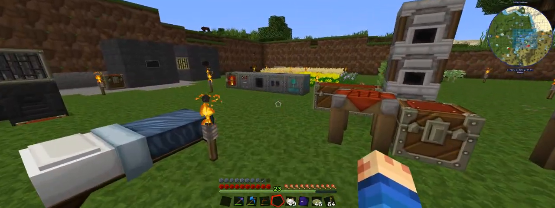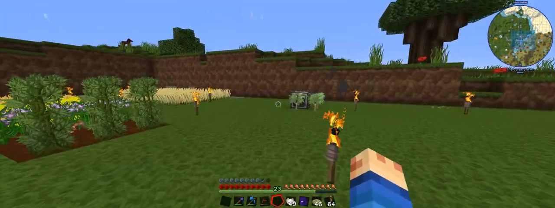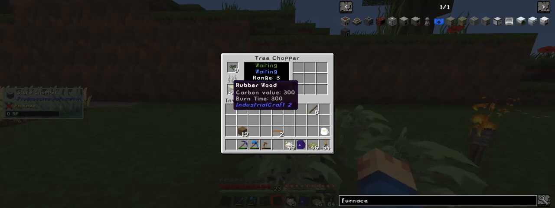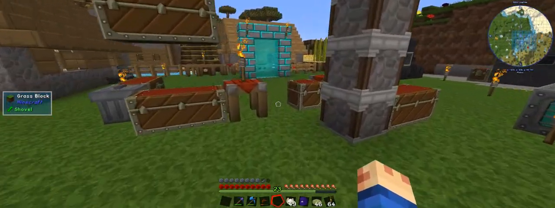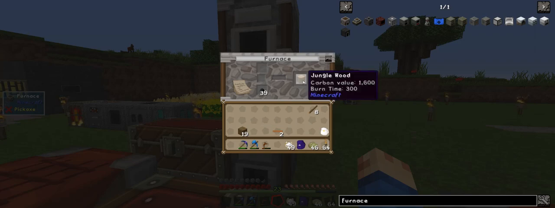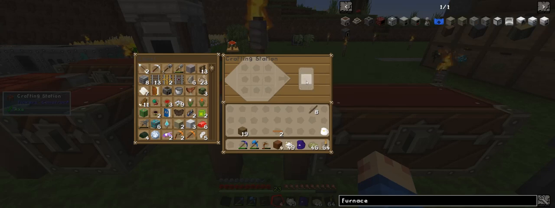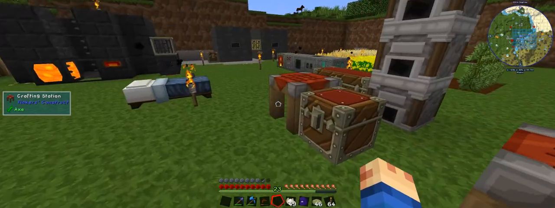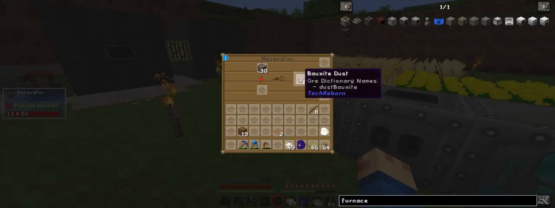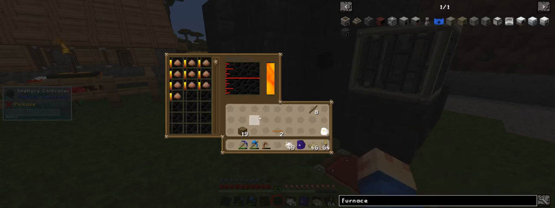Okay. Now the question is, how long does it take to grow one of these damn trees? But can I cook that into, yes, I can cook that into jungle. Jungle into standard jungle wood planks. Bauxite dust. Will that go in here? Yes. At an alarming rate.